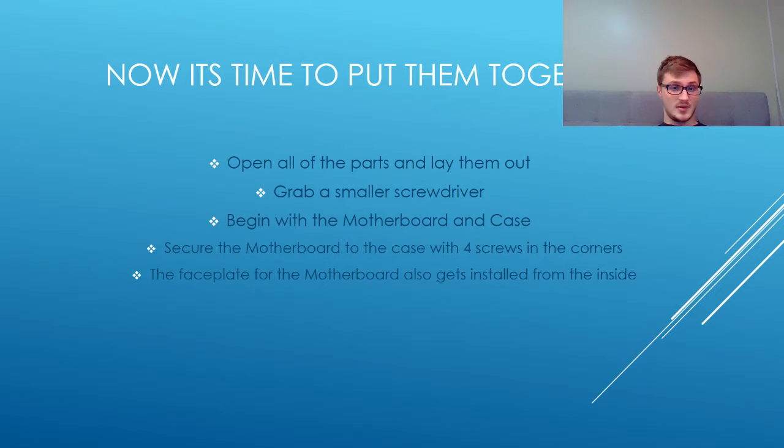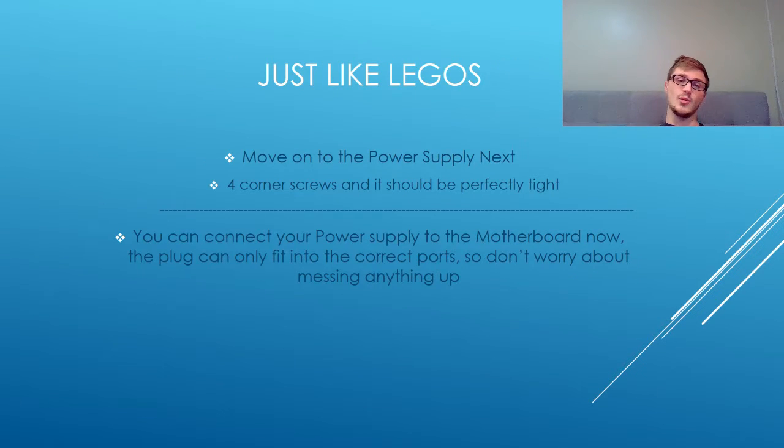This is actually the simple part. What you want to do is open all of your parts and lay them out so you have them all in one area. You want to grab a screwdriver in case you need one, and then begin with the motherboard and the case. You want to secure the motherboard in the case with the 4 screws on the corners, and then the faceplate for the motherboard, where all the ports go, is actually going to go inside the case and get tacked on that way. Now it's just like Legos.